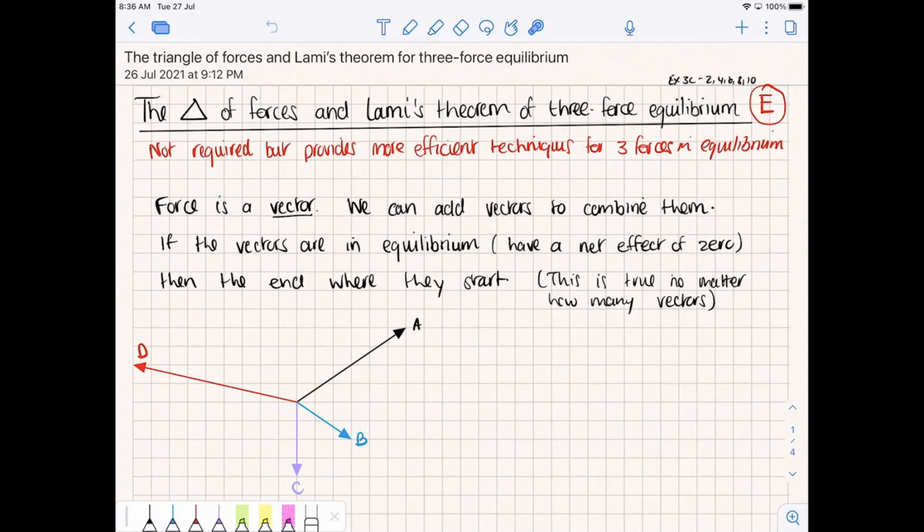if this object being held in position like that is stationary or at constant velocity and in equilibrium, then we can line the vectors up and they should basically end where they start. And that's true no matter how many vectors you have. You could have 1,000,000 vectors. If you have no net force, or a net force of 0, that means you could line your vectors up end for end, and they should end where they start.